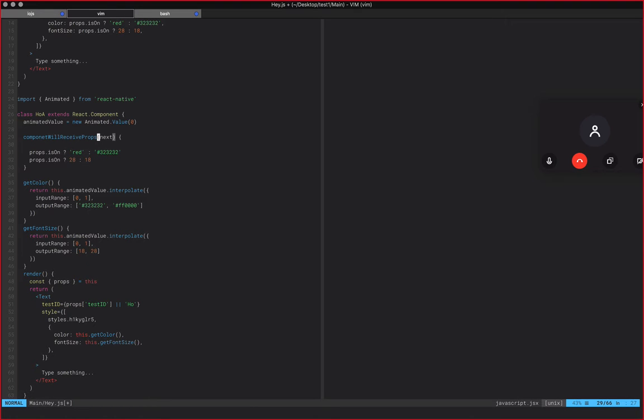Now, if they use the same timing and so on, we can use the same animated value. If they don't, we need to use a different one. So this is the other important part: we always go to the default, which is 0 in this case. So that's how it maps down to it.